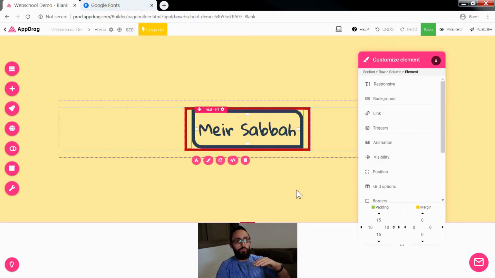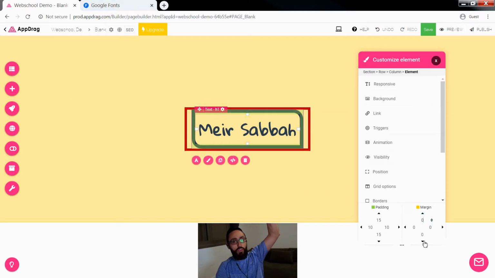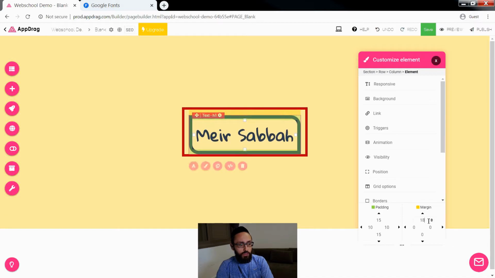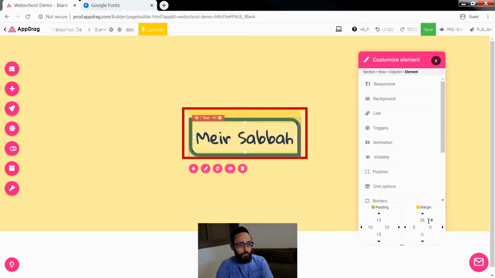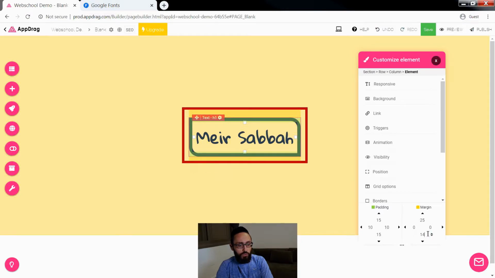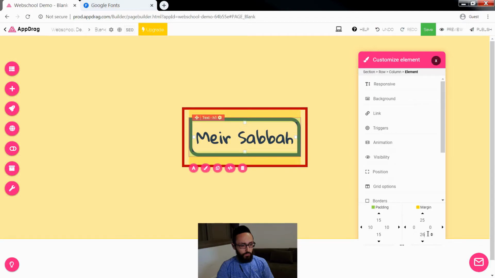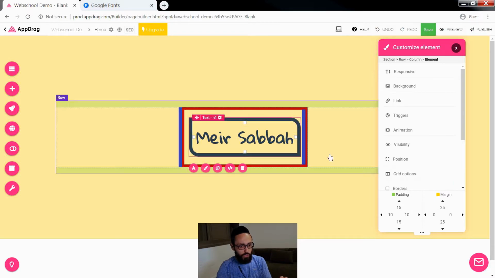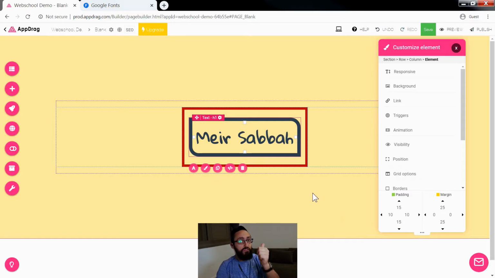Margin is going to move the borders away from the parent, and that's on the right hand side. So margin top, I'm using my arrows, and hitting over and over, putting about 25 margin to the top, and do the same with the bottom, 25 margin to the bottom. Now that I'm at 25 on top and 25 on bottom, I can see that it's nicely centered. Now watch the space that there is between the two. They're both at 0 over here at the margin right and left, but there's still a space. So whose space is that? That's the padding of its father.